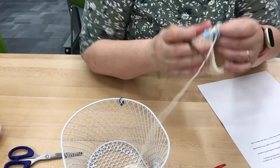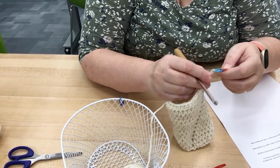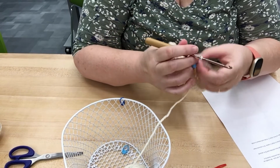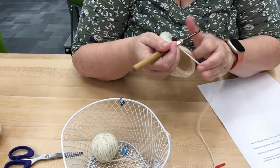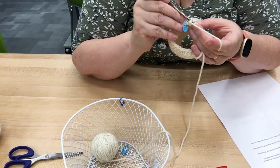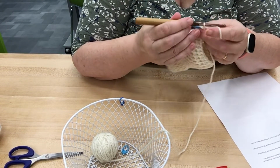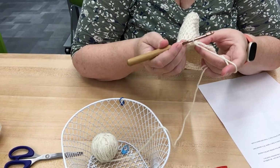All right, so I am ready to start round 15. And I'm going to do the same thing. I'm going to half double crochet around, but I'm only going to half double crochet for 23 stitches. It'll give me 24 stitches, including my chain two here at the beginning.